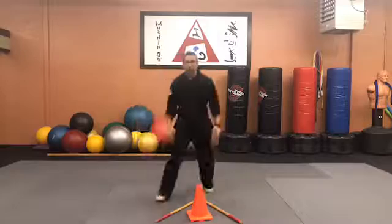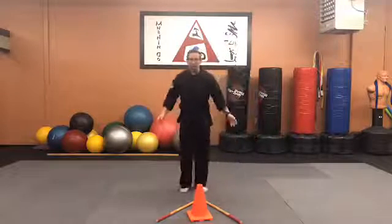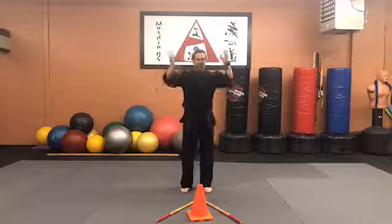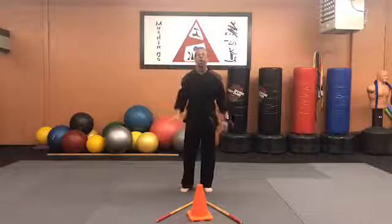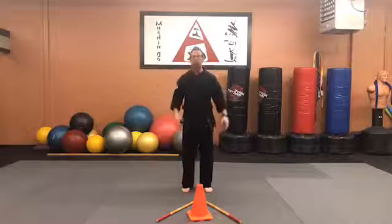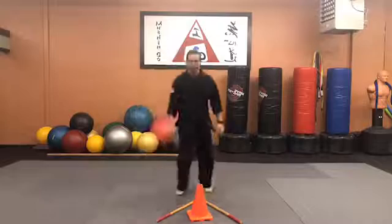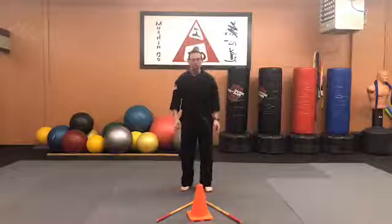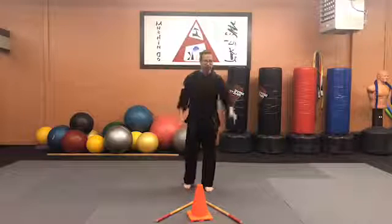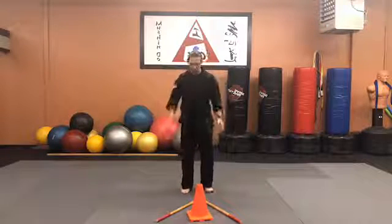1, back. I take my right, go to the right. 2, back. That's all we're doing. Don't worry about what the hands do. You guys that have experience, you know what the hands do, you can add it in. But for now, I'm not going to do anything with my hands because I want you to focus on stepping here, back, stepping here, back. That's all we want to do, super slow. So I'm going to count, we'll do 8 to 10, and then we'll start to get the hands working. All right, here we go.